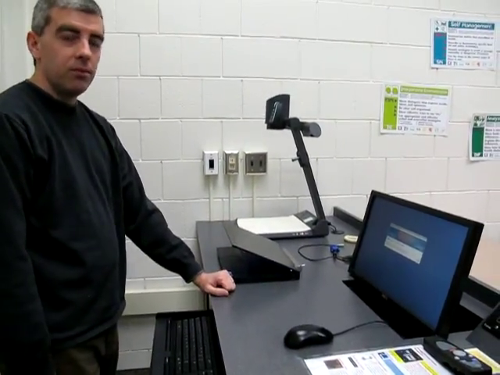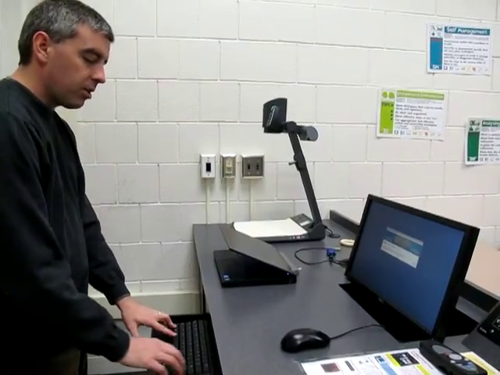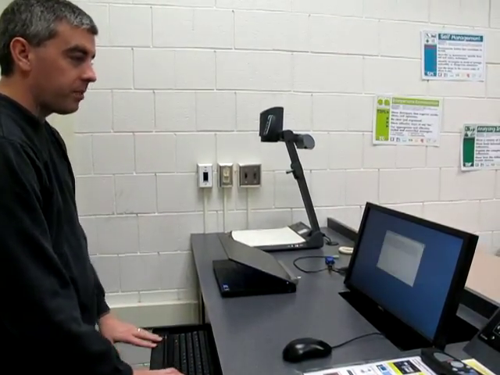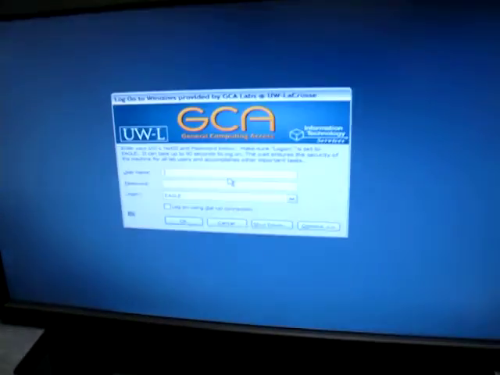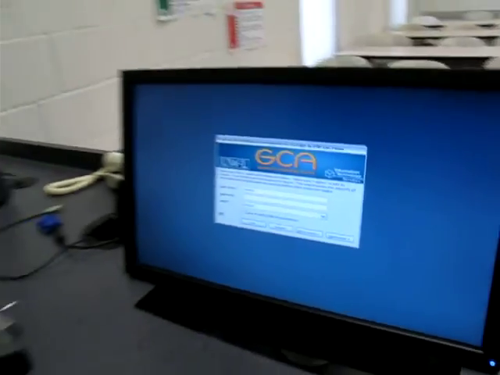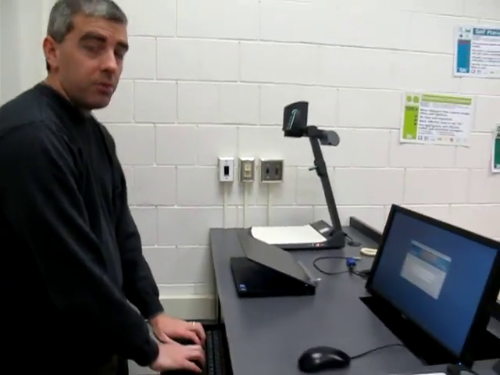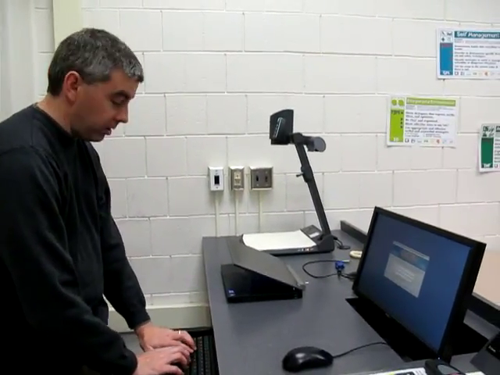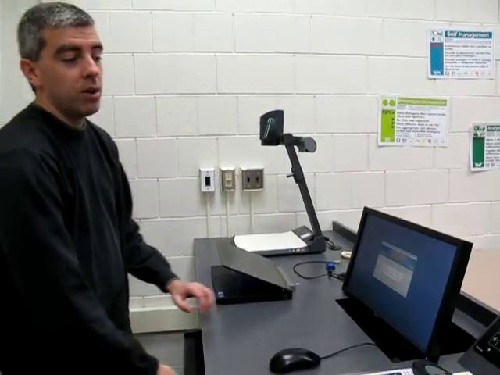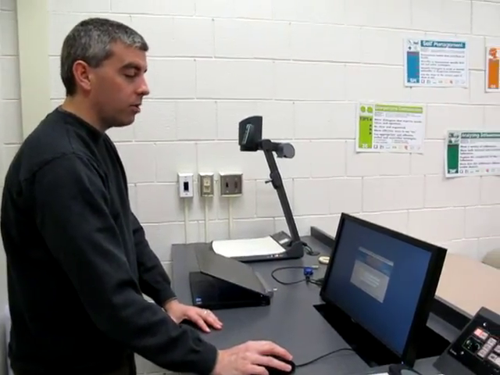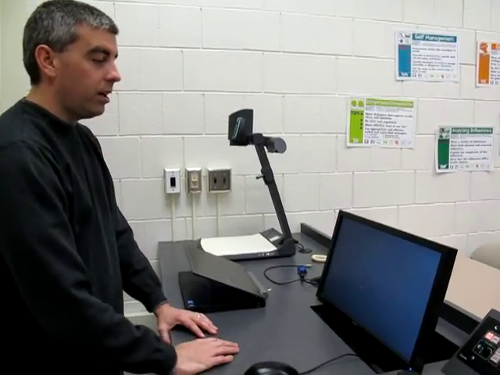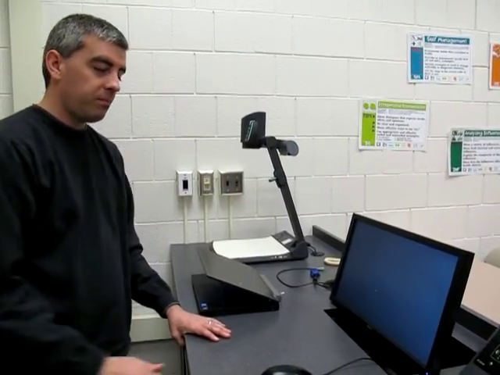In order to log into the computer here, I pull out the keyboard tray, and then I'm just going to follow the directions on the screen. Control-Alt-Delete to begin. There's a responsible use message. I'll read that and click OK. My username is my UWL 8.4 username, just like the beginning of my UWL email address. My password is my UWL net ID, and I'm going to make sure this third line here says log on to Eagle. Then I'll click OK, and we'll be logged onto the computer.